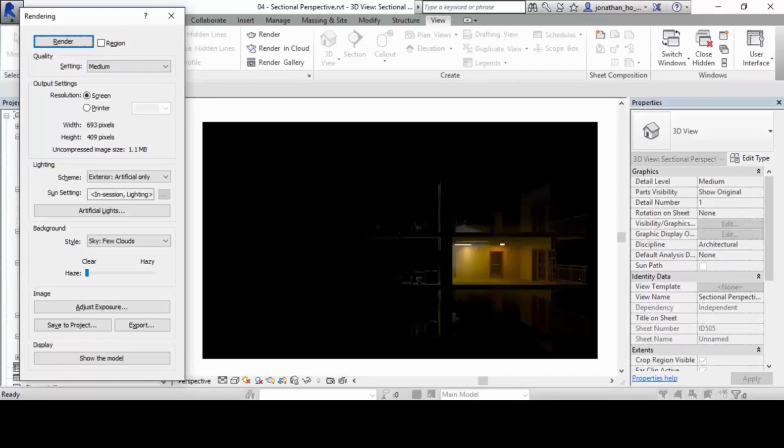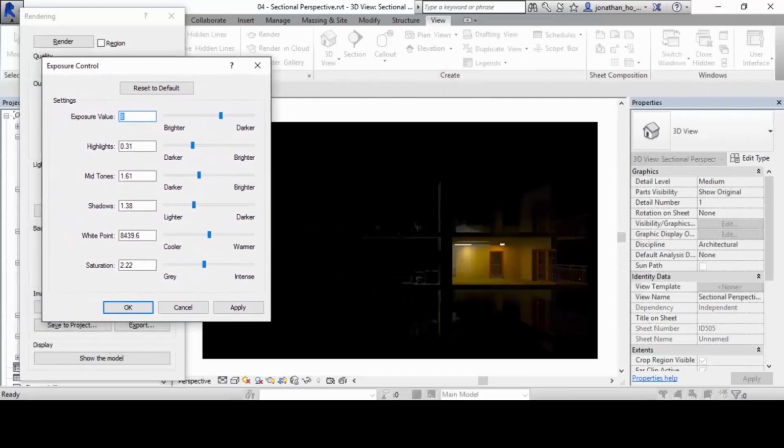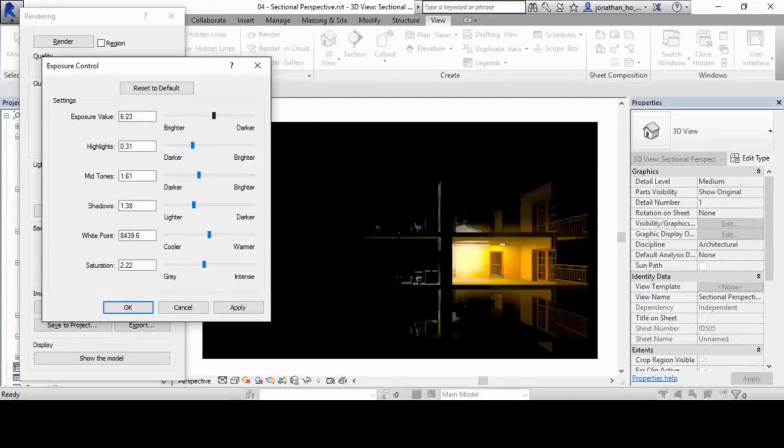Okay, so there you go. Obviously this is not the best effect we have at the moment, but with some post-production adjustments, like for example increasing the exposure a little bit, we can make things shine a whole lot brighter. Obviously that. And maybe we drop the highlights a little bit. That's too much highlight already, so not really that nice.